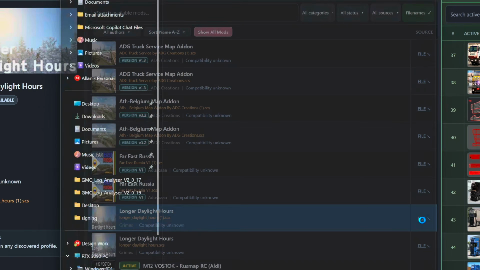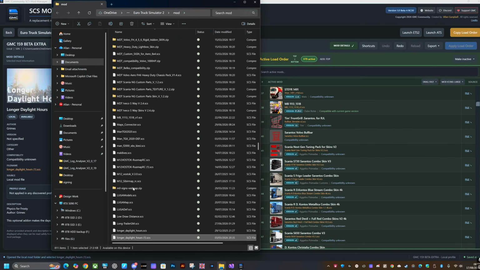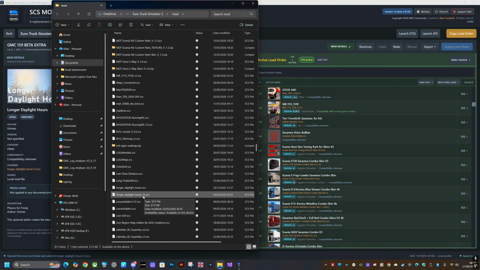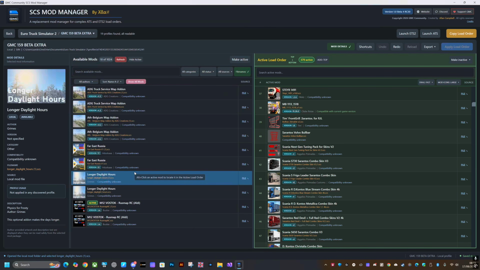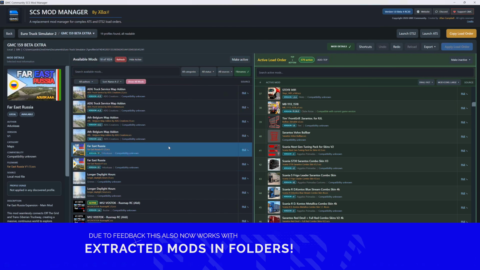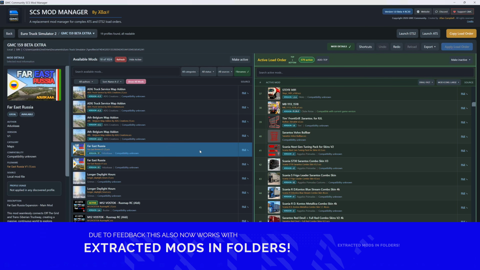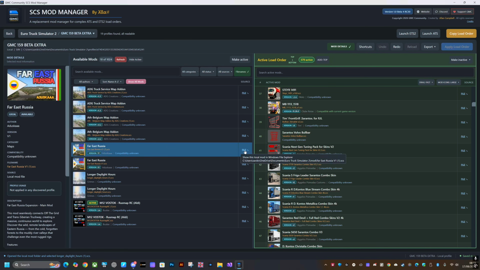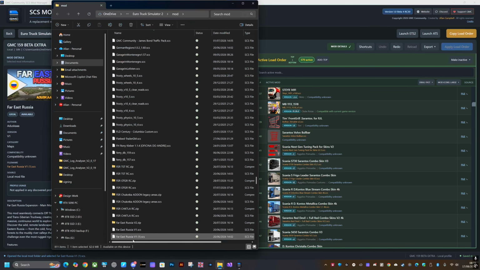If I go file, it will highlight the duplicate there, so you can see the original ones and the duplicate. The good thing about this system is that it will find the file within the folder and actually highlight it, so you don't need to go rolling through your mod folder. So again, it has found that number 1.